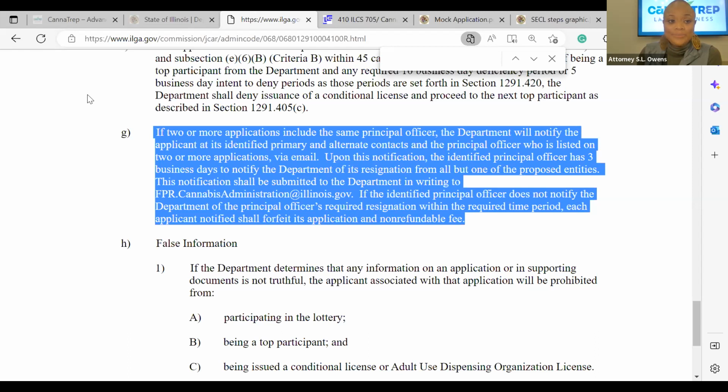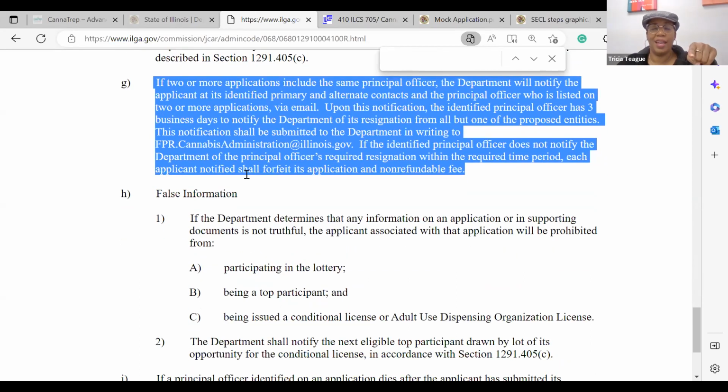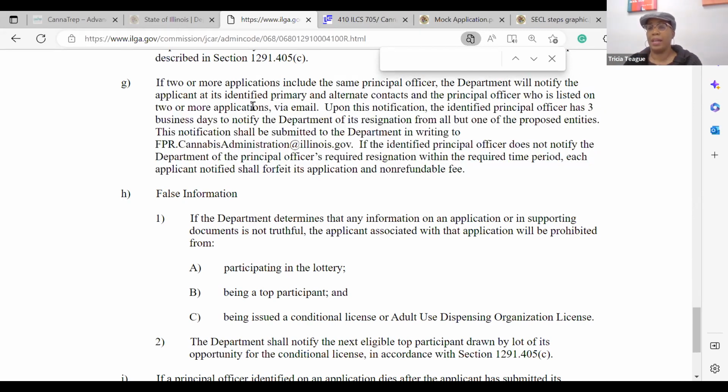Tricia, girl. So that's why I'm really focused on making sure people understand who they team up with, because you can get put in a jam. And what it doesn't say is that it will notify all of the applicants. It says they're only required by law to notify the person who's on multiple. So if we had a 3-part team, because you and I wouldn't ever do this to each other, but if a 3rd person was on our application and they were on somebody else's application, they could get the notification and we might not.